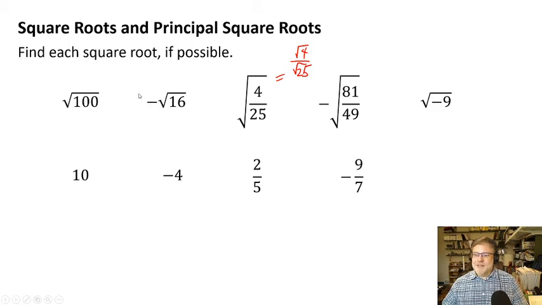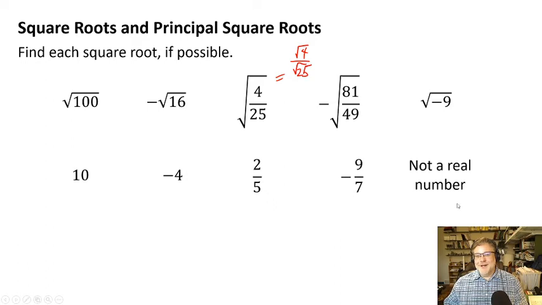In these two problems, the negative signs were outside the radical. Now the negative sign is inside the radical, and so we're asked the question, what number multiplied by itself gives you a negative 9? Well, you might say negative 3, but a negative 3 times negative 3, that's positive 9. As it turns out, there are no real numbers that, when multiplied by themselves, will give you a negative answer here. And so the answer here is not a real number.